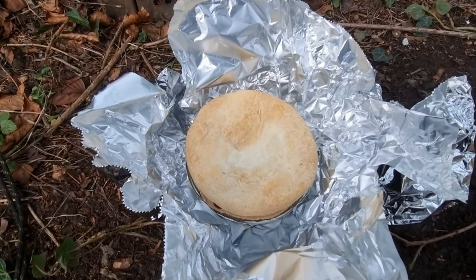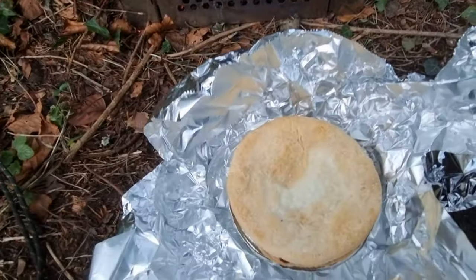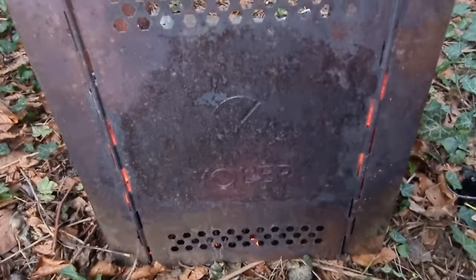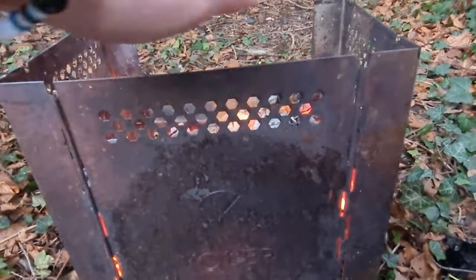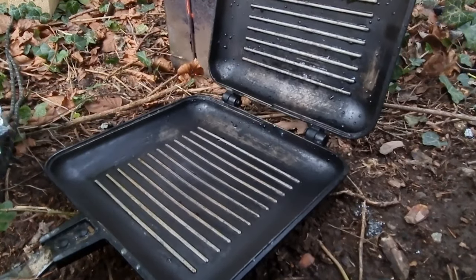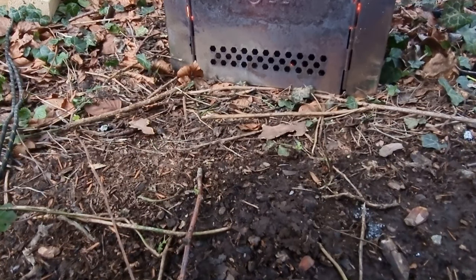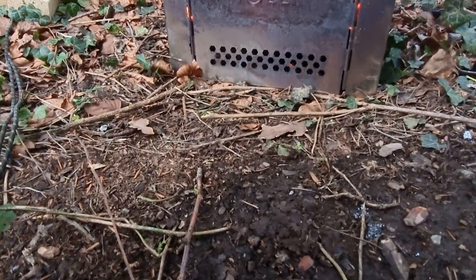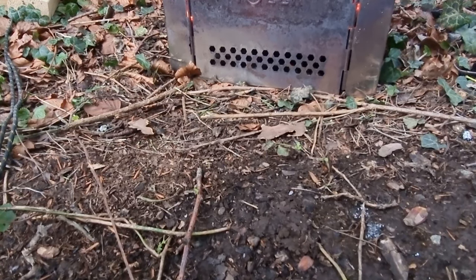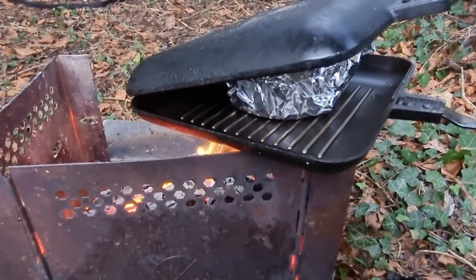So don't go away folks, because now I'm getting a wee fire on. I mentioned steak pie - so what I've done is I've stuck it in some tin foil and I'm going to stick it in the Yoler grill. For some reason I can't find the grill top that goes on it, I need to find it, but I'm sure I'll manage. All we're going to do is basically stick it in like that - boom - and I'm hoping I can balance this. I've let it kind of burn down a wee bit, just enough heat to basically heat that steak pie up, and then we'll be good to go.